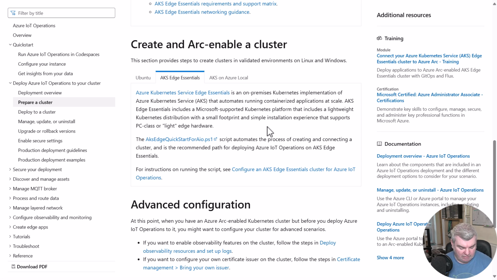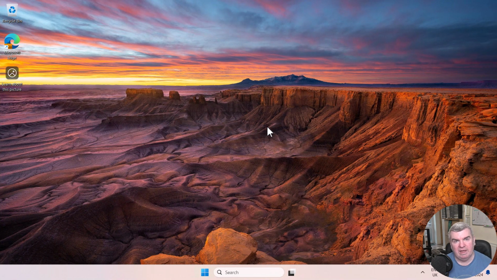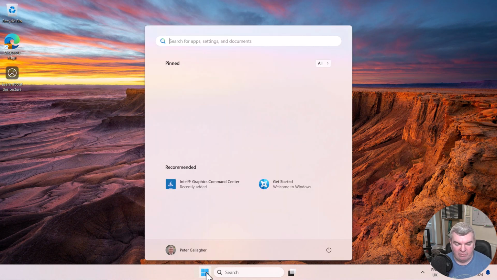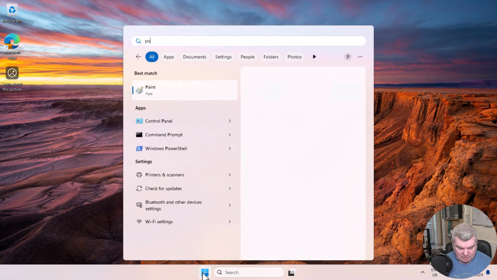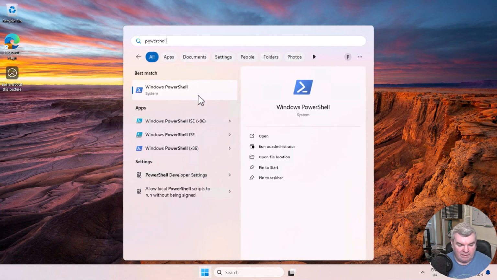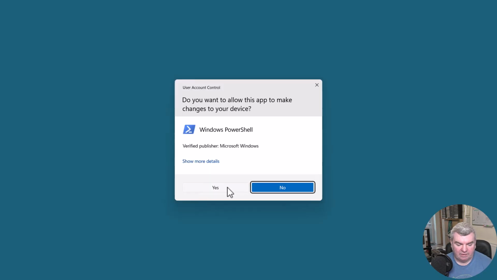Now, if I cycle across to my other screen, this is my Windows 11 IoT Enterprise installation. So this is just a vanilla installation here. And we're going to need to have PowerShell open. So let's get PowerShell. And then we can run that as an administrator by right-clicking on it. And we say yes to this.